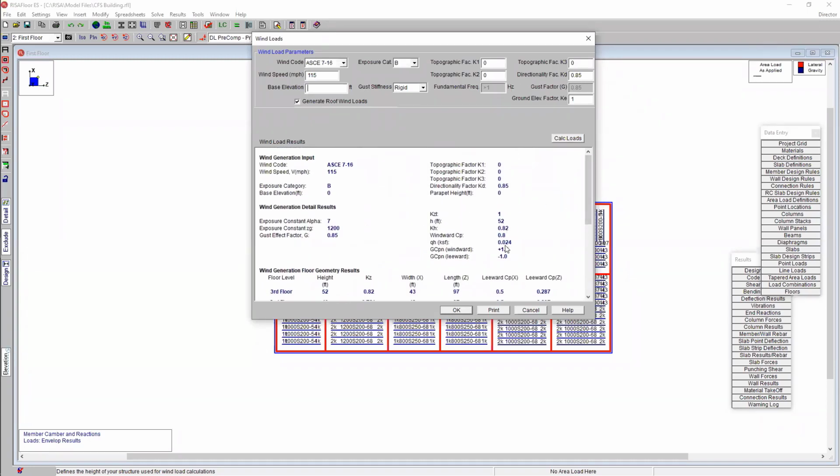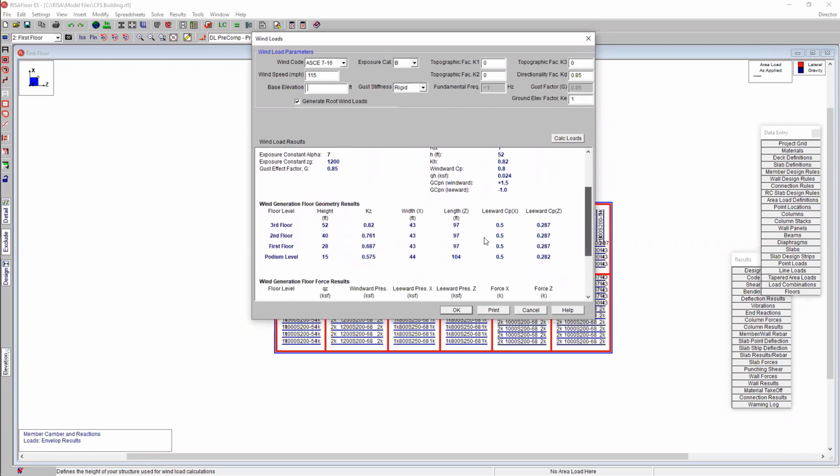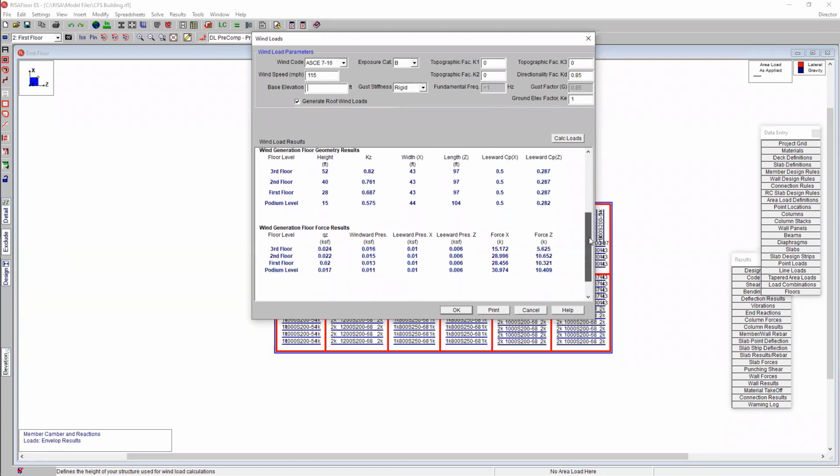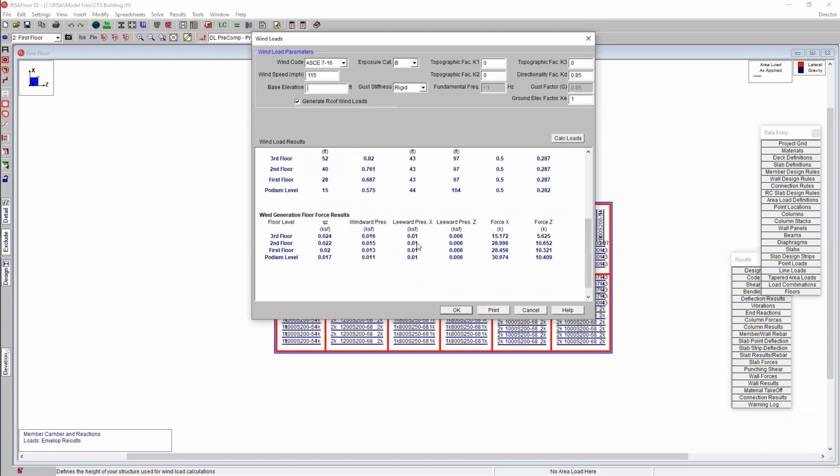And it's now calculating all of those forces. The big number here, right? QH, kips per square foot. It uses the parameters of the building to find out what is going to be that kips per square foot, and then it applies that wind into the building. So it's going to find out what height that floor level is, finds the KZ there and applies that in the width and the length with the CP, and then we turn that all based on windward and leeward into getting a force in the X and a force in the Z direction.